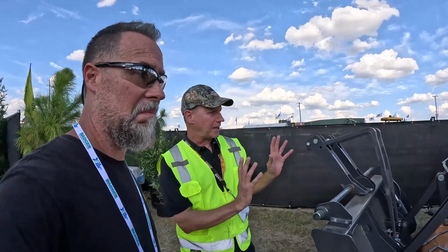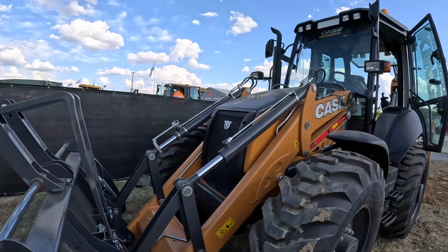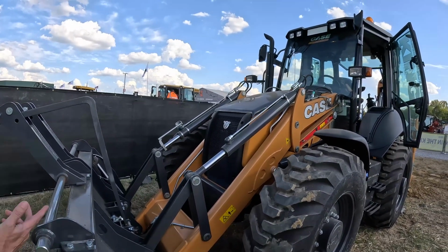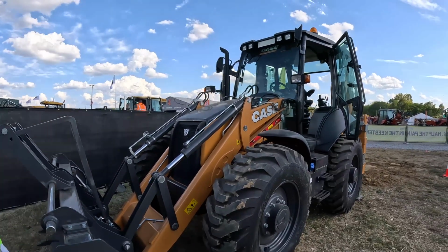So tied with that is, if you look at the front end here, we have parallel lift in both directions. So it's a tool carrier configuration, a perfect fit with forks to be able to move pallets up and down. It'll keep the load level all the way through the cycle.